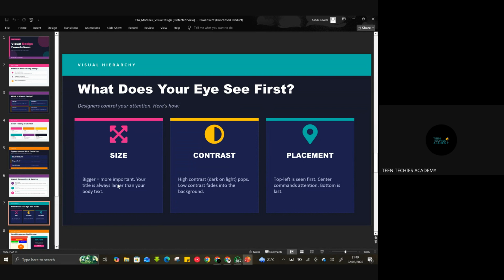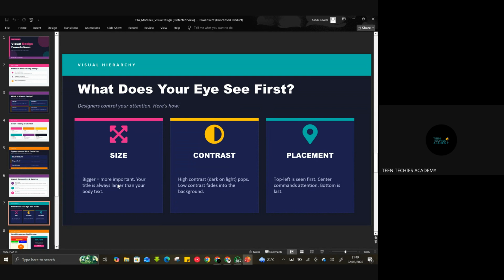So now this is visual hierarchy. I think I already explained it earlier, but since it's here again, I'll just explain it. What visual hierarchy does simply is designers controlling your attention. Have you seen all these memes that are like, before you look there, look here, then the text is up, then you look here, the text is down, then you look here? Have you seen those kinds of things? Yes, ma'am. So those are people controlling your attention.